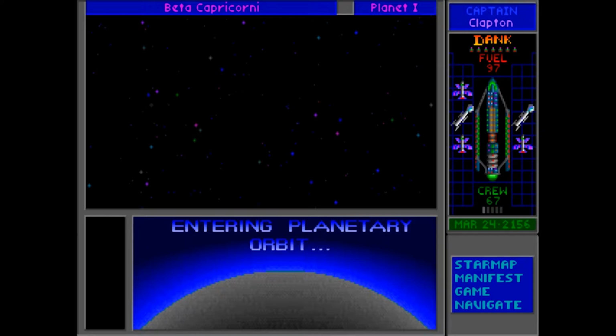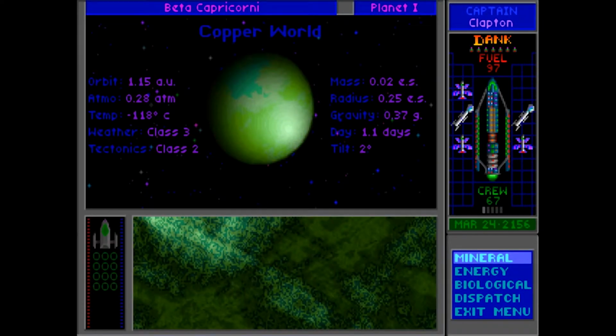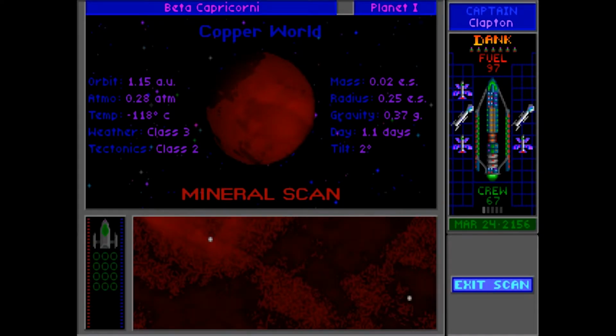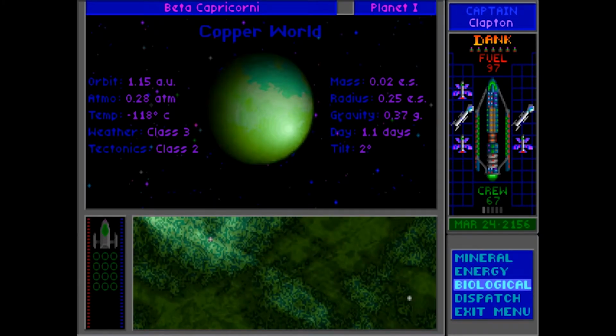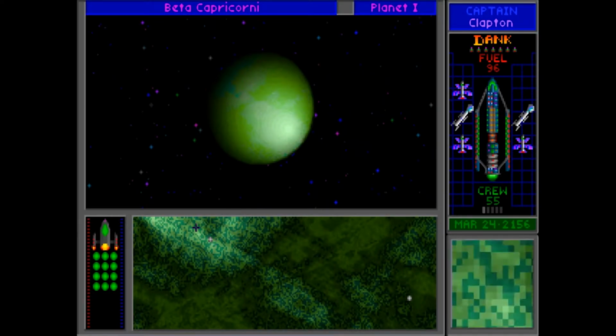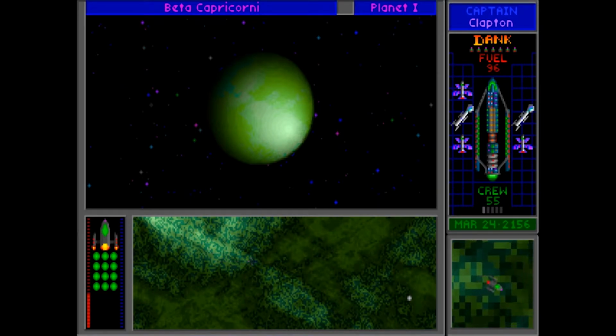I honestly don't know how much actual effect any of this has. It's negative 118 degrees. That seems a little odd, although it says it is at 1.15 astronomical units, so it's slightly further away from the star than Earth is, but it still seems a little weird to me. But let's grab some more of this stuff, because as any building site anywhere across planet Earth can tell you, you can never have too much copper.